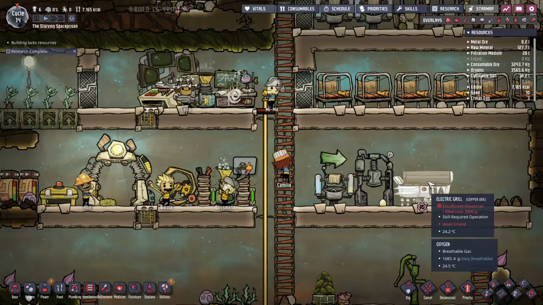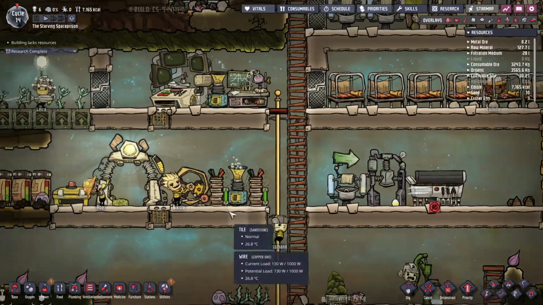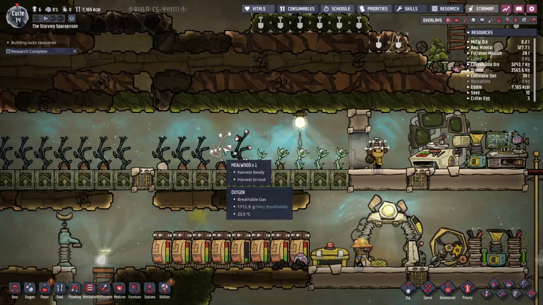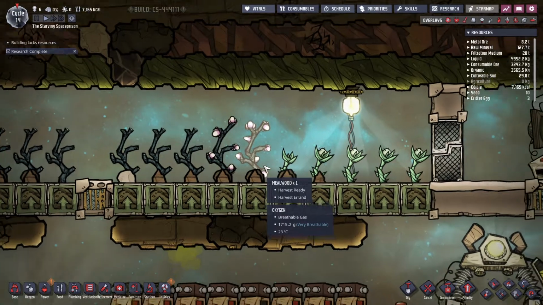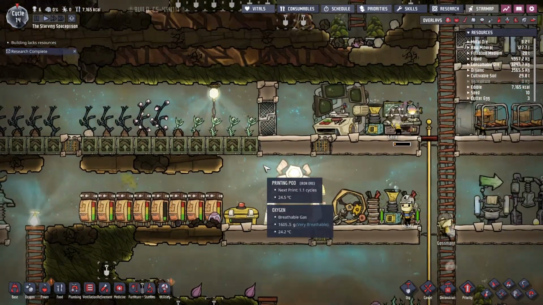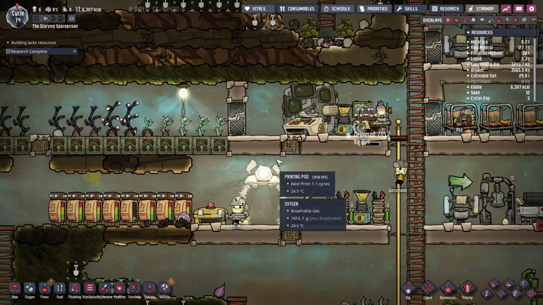So grinding out those mush bars. Okay, so now the lice is coming online here. That mealwood, and they'll harvest those. And then we'll have a bunch of lice to use for some pickled lice.